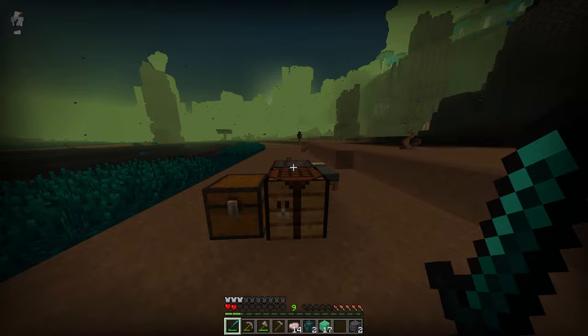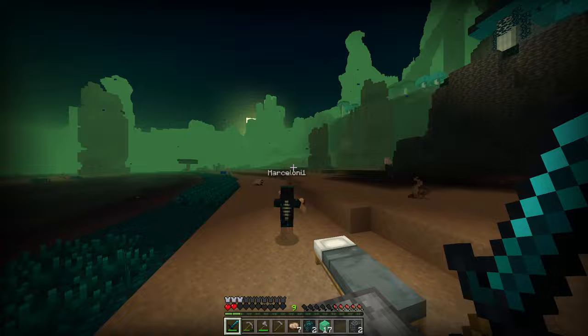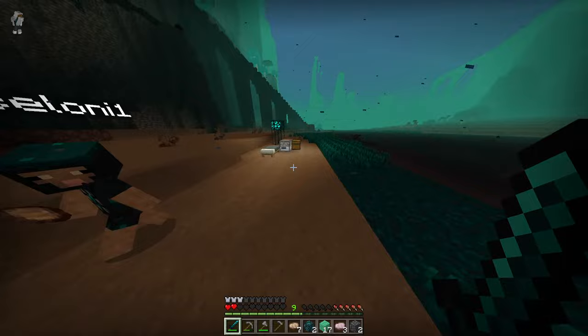Right, let's put the hairless meat in the oven. Delicious. Grab some sticks out of there as fuel. Have we got incoming? Oh, oh, oh. Okay, got him, got him, got him. Phew.